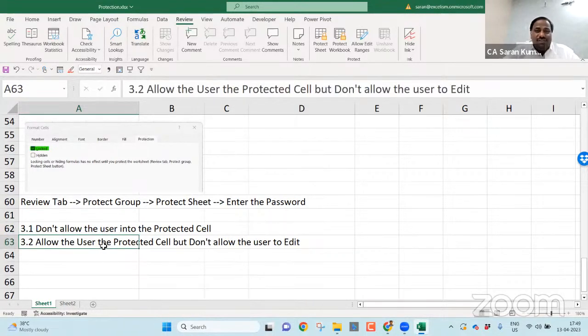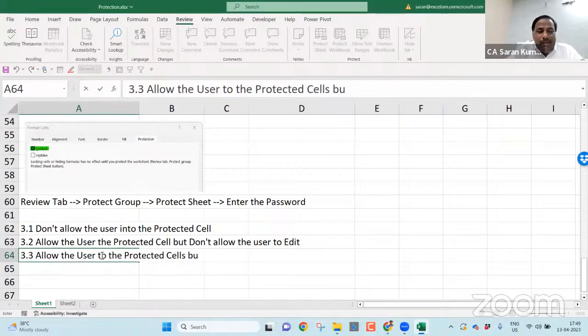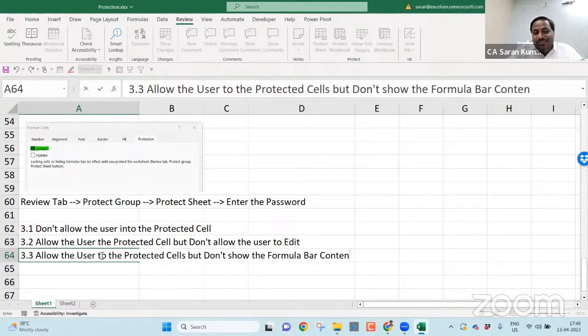When I allow the user, he can see my formula. Then the third option is allow the user into the protected cells, but don't show the formula bar content.